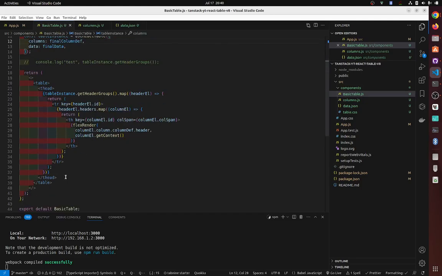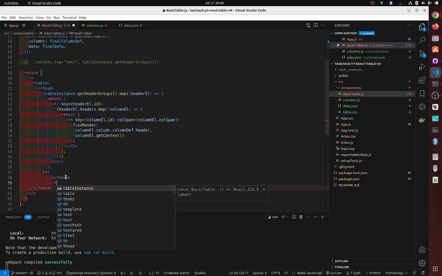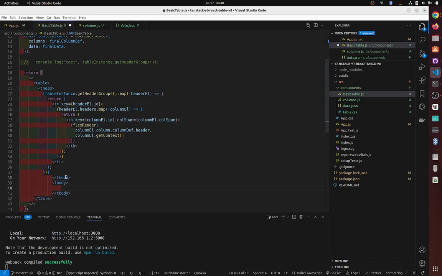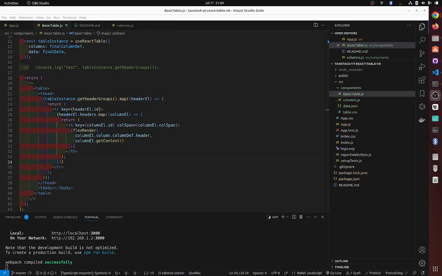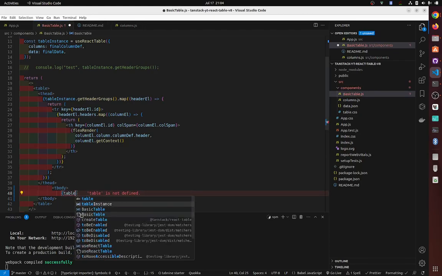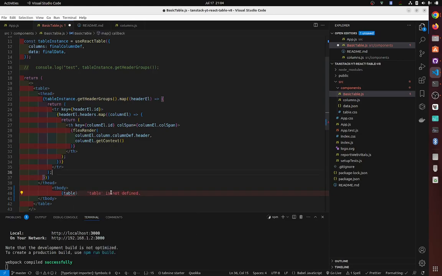Okay, so now we're going to do the table body, right? So we need tbody, and we're going to start mapping something in here. Okay, so we are doing the table body. In the table body we don't put anything. Now in here we do the table instance. Oh, wait. We need to add a hook, I think. Yeah.